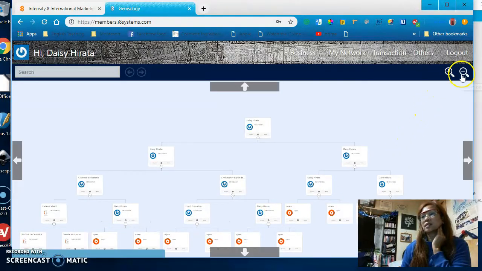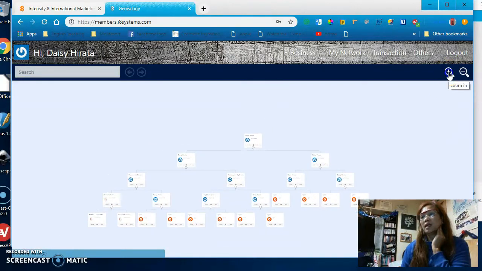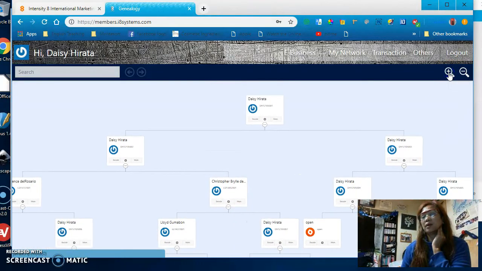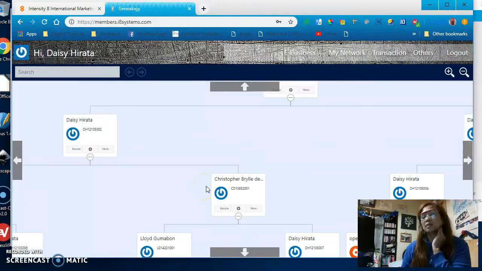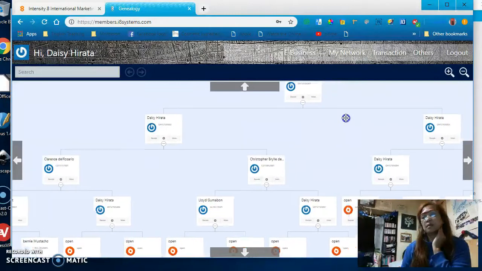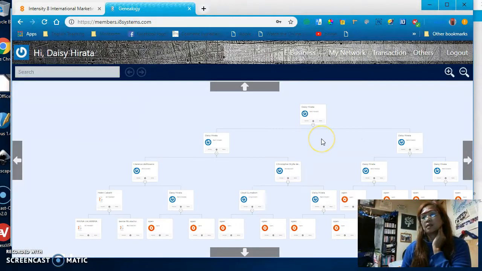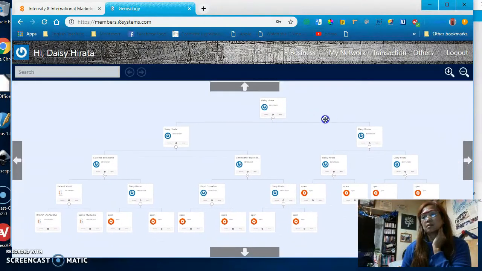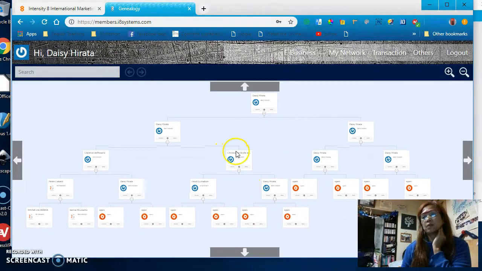Or you can use this zoom out and zoom in button here above. Anyway, these are my members.